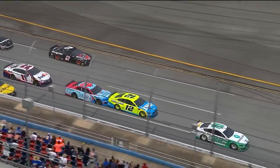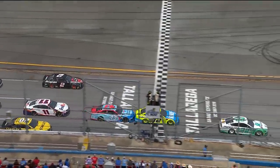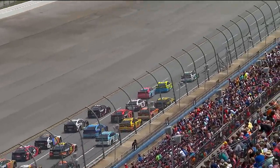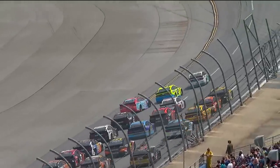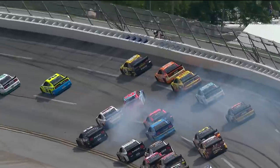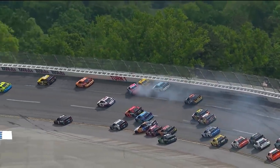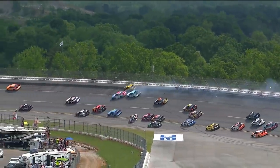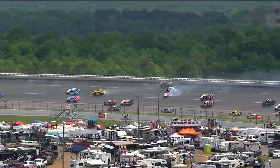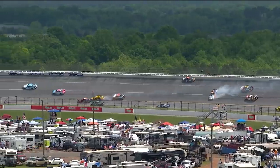You can see that hood flap. That means you're in that pocket of air that you can stay connected to that rear bumper of the car in front of you. Yeah, he just moved to his left. And when you hit that car on the left side, it just... And that's also, as he turned back to the right, these cars, when you turn back to the right, they load on that left rear, and it just turned him sideways to the right. You'll see a lot of that. That's why these cars aren't as stable as they used to be.